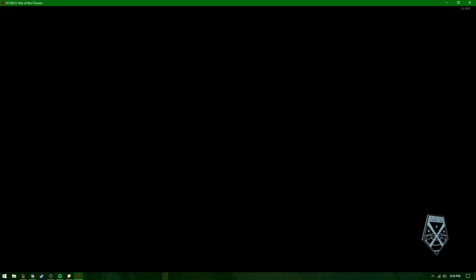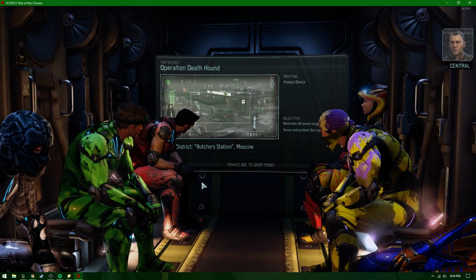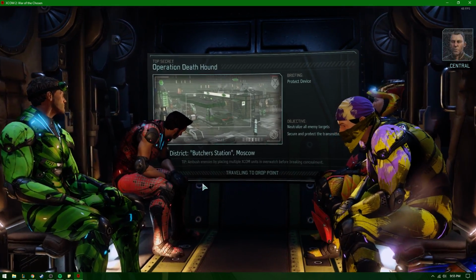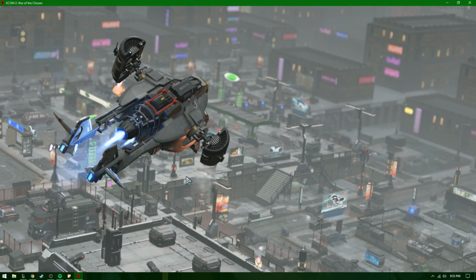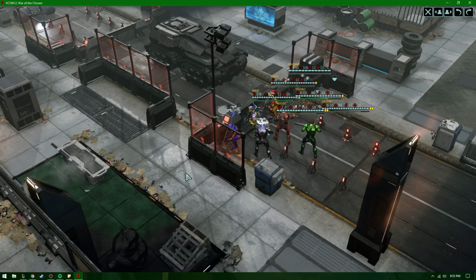That's why I'm trying to get this and beat this mission as fast as possible. So this one should be an easy mission. All I have to do is protect the device, and that's an easy one. I don't have to do anything special. I just have to walk over to an area that I was going to walk over to anyway, and that's perfect. These are the best kind of missions.